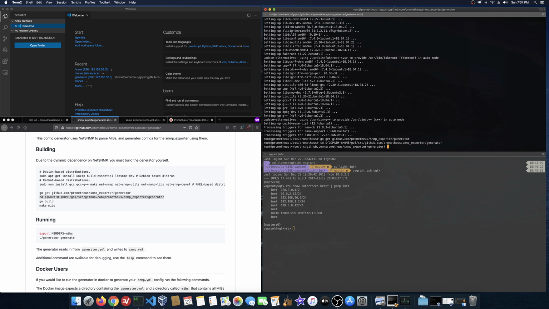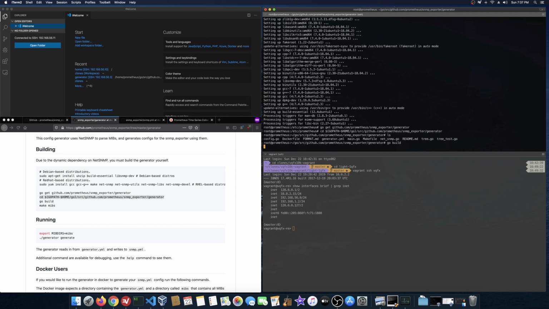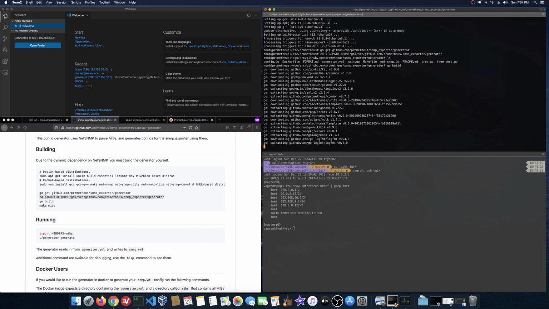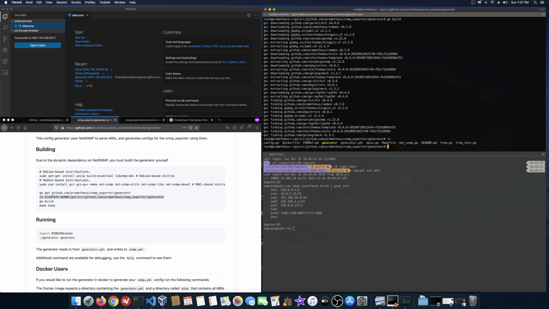Let's change path and see what we've got here. Okay, just a bunch of Go stuff, and let's do a go build. After the go build is done, we should have a generator binary file. All right, let's double check. There we go. We have our generator file here.